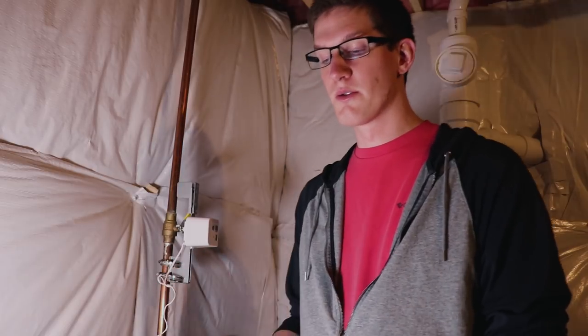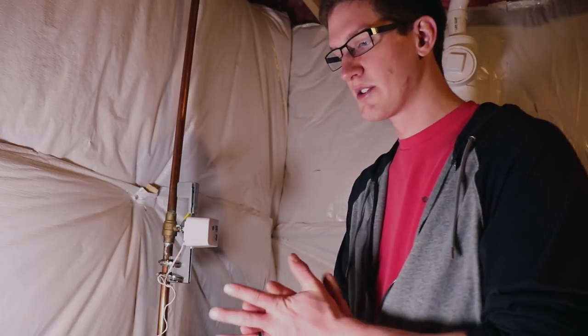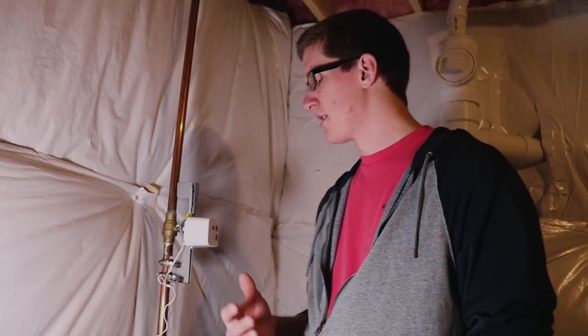So there you have it — if there's any leaks throughout the house the valve will automatically close, you'll get notifications on the phone, as well as an audible alarm from the device itself. There are a lot of different settings you can go into for that alarm. It's not designed to be a loud audible alarm — Dome actually also offers a siren that can be paired with this system. This is one of those things you hope you never have to run into — these sensors are just going to sit there until an issue comes up. The CR123 batteries should last a couple of years and the Z-Wave Plus reliability should keep it connected even far from the hub.